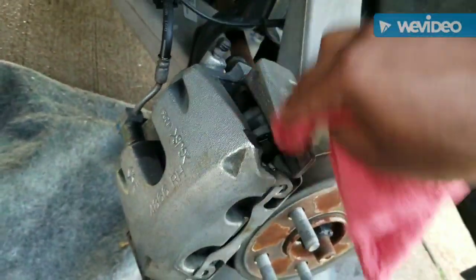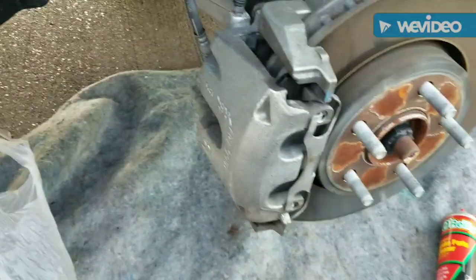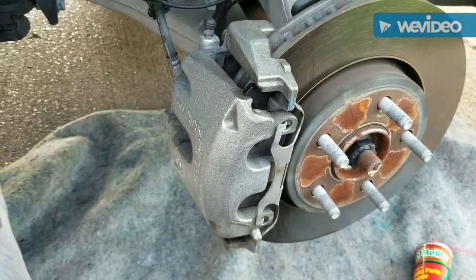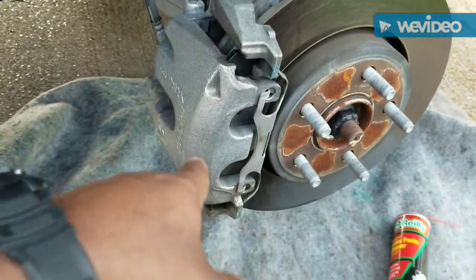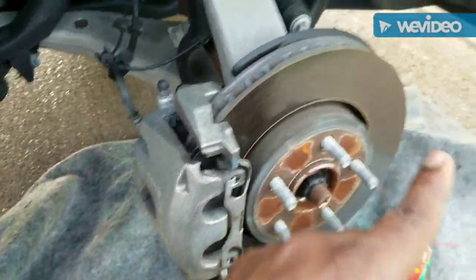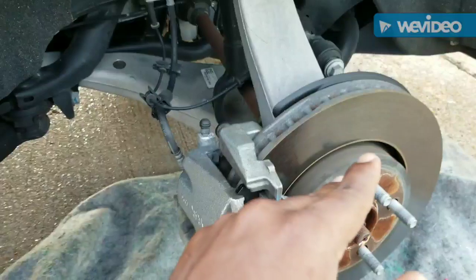Spend about a good 10-15 minutes cleaning each caliper with the degreaser, brake cleaner, and alcohol. Just spray it down and wipe it off. I'm roughly about halfway done cleaning it. And I just want to reiterate — this is probably the most important part of wrapping brake calipers, specifically because it is high temperature and this material isn't necessarily meant to have stickers on it. So if you don't clean it properly, you'll start getting peeling like what I got. I wrapped mine first, then came back and wrapped my dad's, and his came out a whole lot better. I wrapped mine about twice already because I pretty much messed up each part.